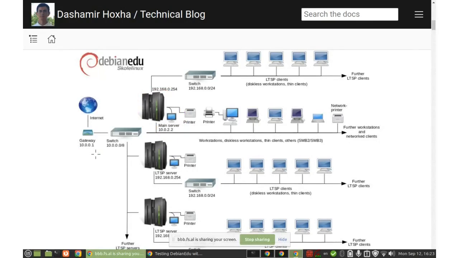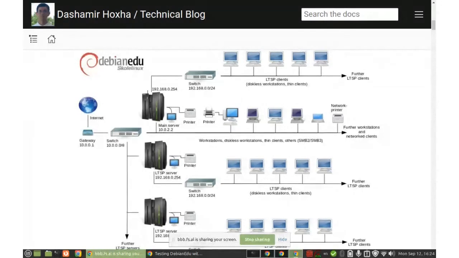Yes. What did you say, Suman? Can you repeat it? Okay. Yes, sure. I may be having existing infrastructure already in place, and I want to just integrate DebianEdu within our system. So my doubt was, can I use the existing DHCP server that's already in the network with DebianEdu somehow, tweaking its settings? The problem is that you cannot use it because the main server has its own DHCP, and two DHCP servers in the same network clash with each other.